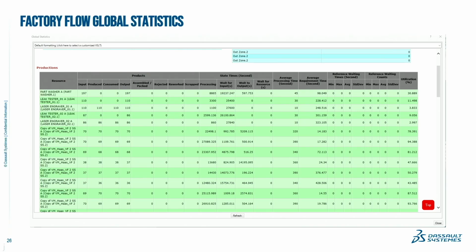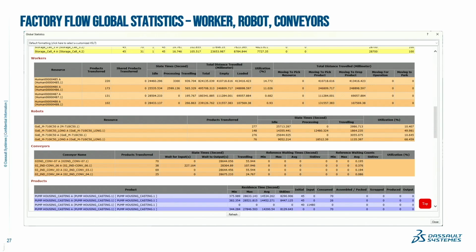All right, so the output we get, so global statistics are basically all of the output for all the stuff to crunch your numbers together and everything. So you have each of the machines and what their input, what their output was, any downtime, those type of things. We also have data points for our workers, robots, conveyors, all of those. The workers are really cool. You see how far they traveled carrying something, how much time was spent moving, how much time was spent moving empty. Same thing with the robots, the workers, everything.